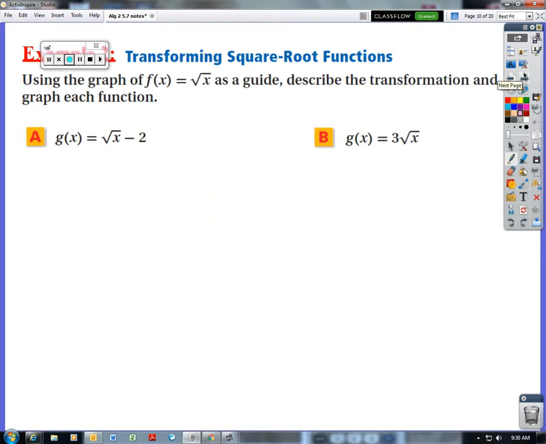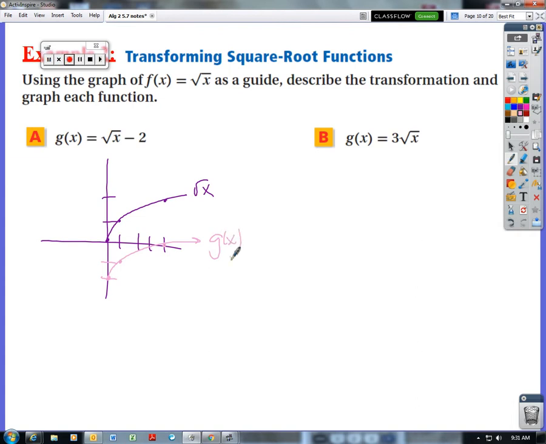So, transforming these, this is the same stuff I've been doing really on all these slides. I would say try these on your own, and then take a look, and I'll do these fairly quickly. So the square root of x, if you do enough of these by hand, you're going to get fast at graphing them. And then -2 is going to move it down 2 because it's outside. So these get moved down 2, and that is g.